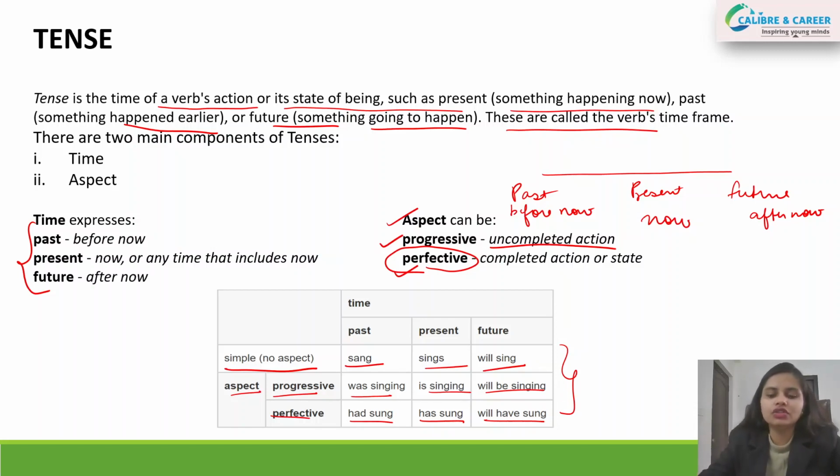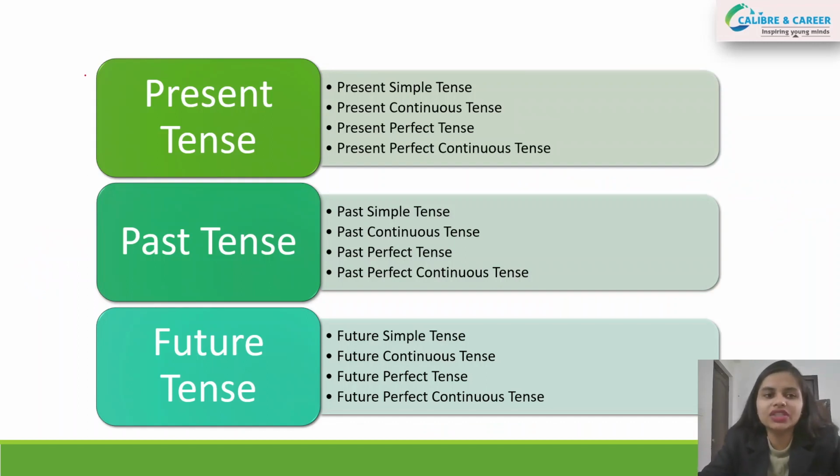Now moving towards the types of tense. There are three types: present, past and future. In present, there are four more categories that you bifurcate your present tense into, and the same for past and future. In present, there is present simple tense, for which there are certain rules that you have to follow, then continuous, and perfect continuous. In today's video, with respect to all three tenses, we will cover present simple, past simple, future simple, and present, past and future continuous. So these we will cover.